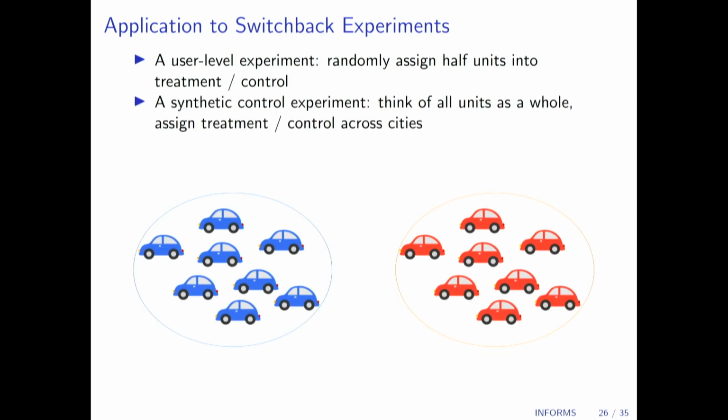At Uber, they also can consider some other types of experiments being conducted at the city level, which is the example that I mentioned earlier. Uber conducted this experiment at the 12 cities in the United States in February 2018. And they run it in a synthetic experiment fashion, where in this setup, they do not assume Boston and San Francisco are the same. They recognize that cities on the East Coast and the West Coast are just intrinsically different. So when we're running the experiment, even though we can group all the drivers within the same city all together and only do treatment and control at the city level, this basically solves the interference issue.